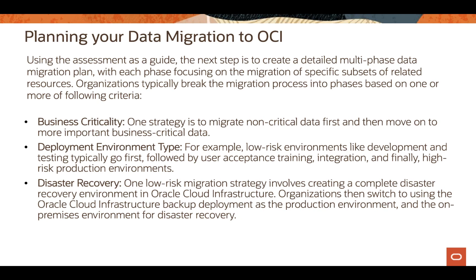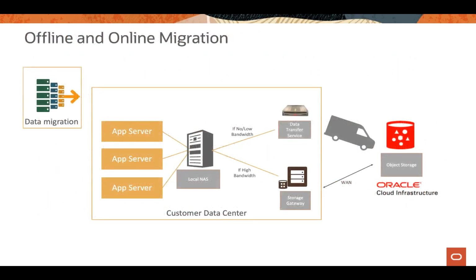In the next portions of the video, we're going to talk about two different types of migrations: offline migration and online migration. This is just an overview for now of how that's going to look. If you're talking about offline migration, we're going towards a data transfer service and some options you can use there in order to move the data from on-premises to OCI. And we're going to talk about online migration, which is using what we call a storage gateway that you can copy data over to and then send that over to OCI as well.